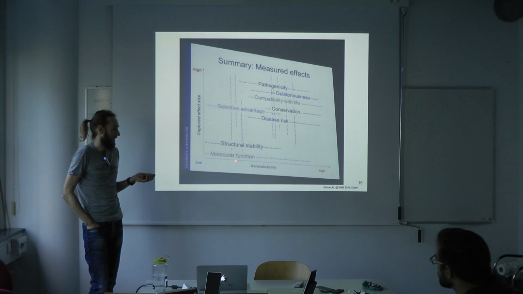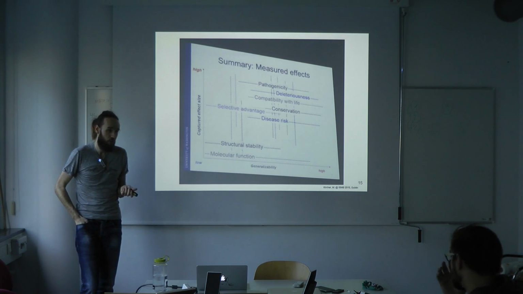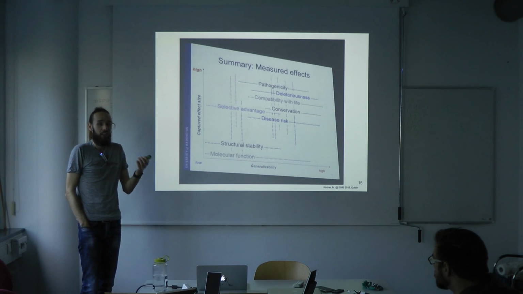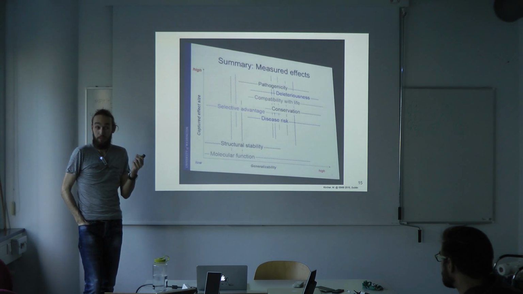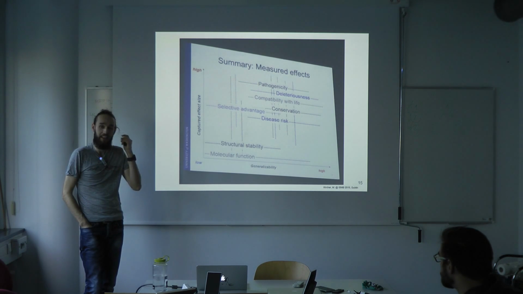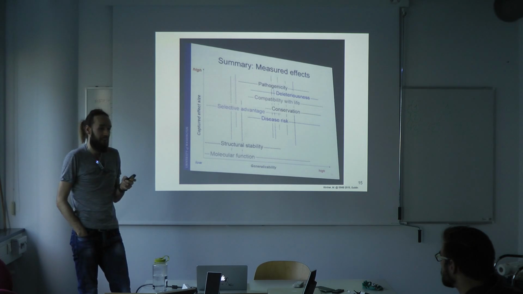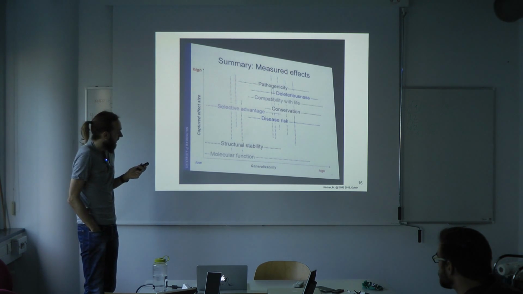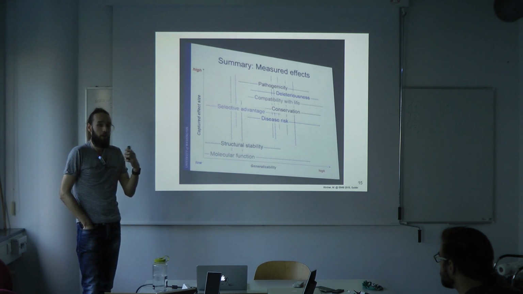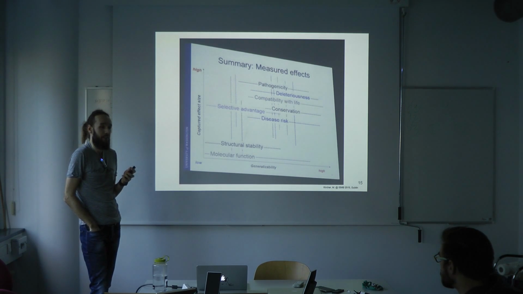Or the molecular function, does the protein still do its function? Okay, but how efficiently does it do it? Is it a bit faster or a bit slower than the native protein, for example? So these are also effects that you can measure, and you could argue that these are kind of more direct effects. So this should be a bit easier to predict.